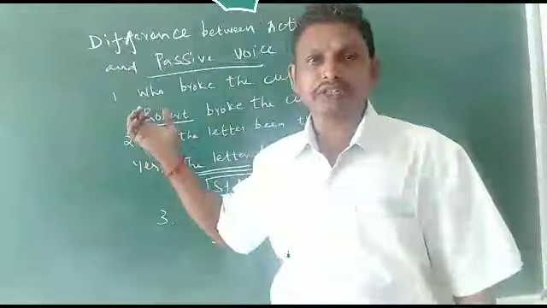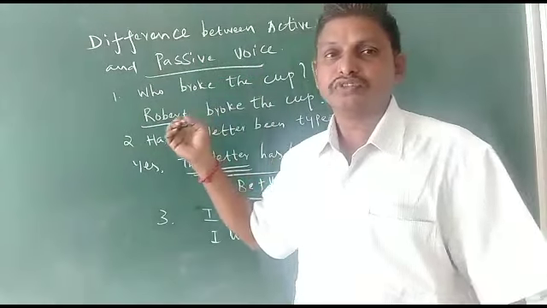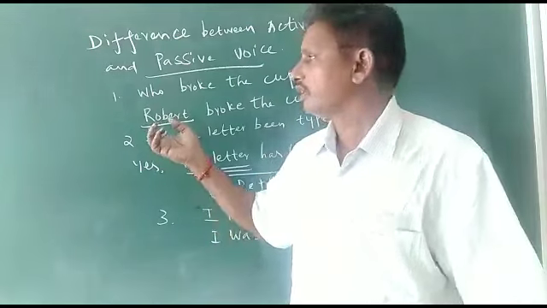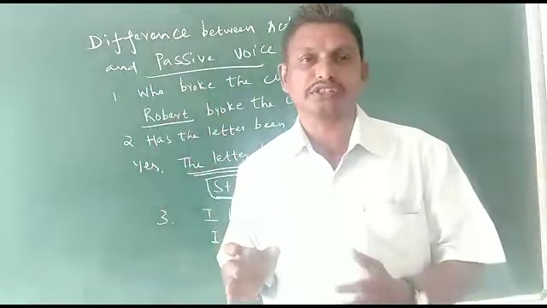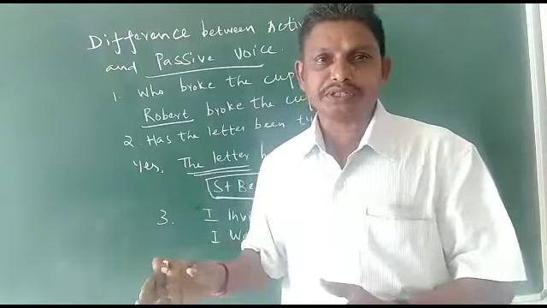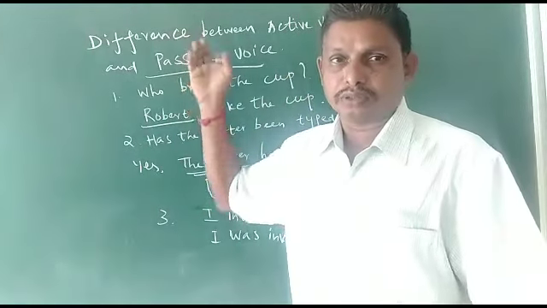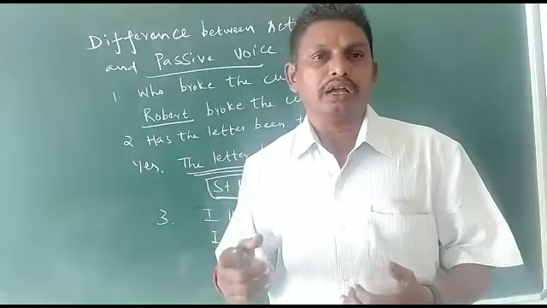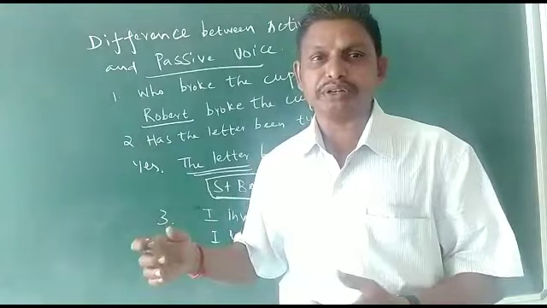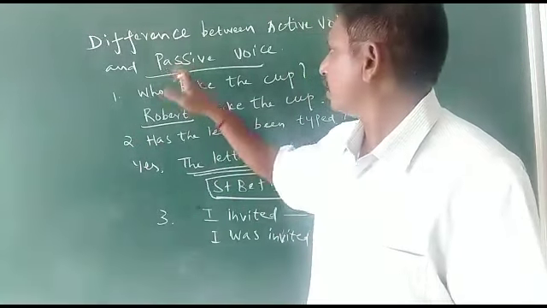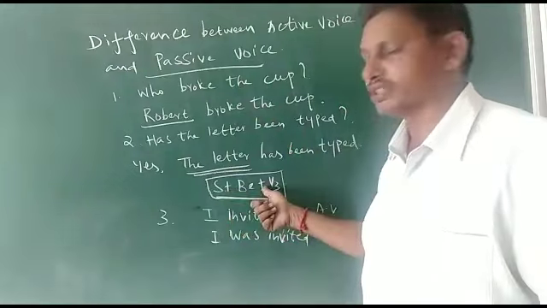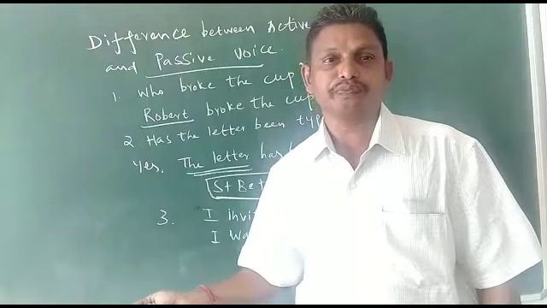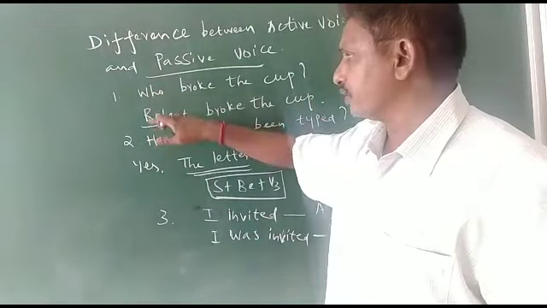Before we learn the difference between active and passive, we should understand the structure. Structures are very important in the language. For the passive voice, we have a general structure: Subject plus be plus V3. Subject refers to the doer of the action. Be form verbs am, is, are, was, were, be, being, been are called be verbs. And then V3, the third form of the verb, that is the past participle. Okay. You see the difference.